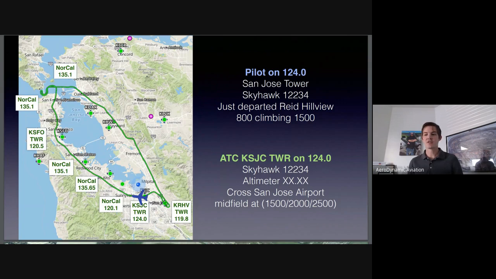They're going to give you an altitude restriction on how they want you to transition over the middle of the field. And for some of our more veteran pilots or people who have just gotten their private pilot or beyond, know that the safest place of an airport is directly over, which is why they transition you that way.